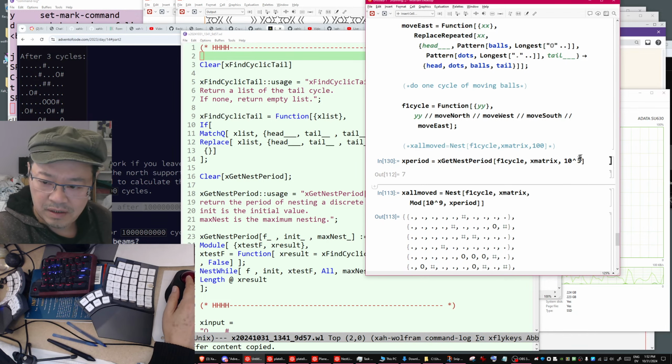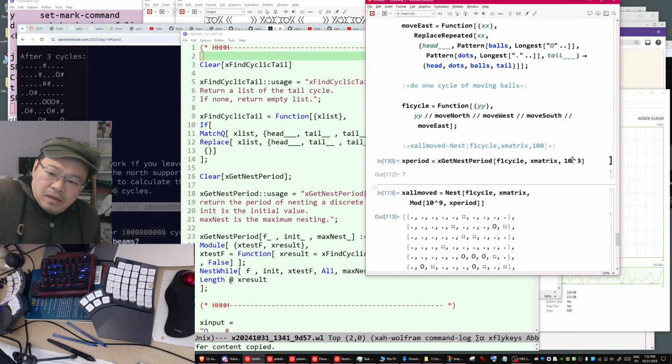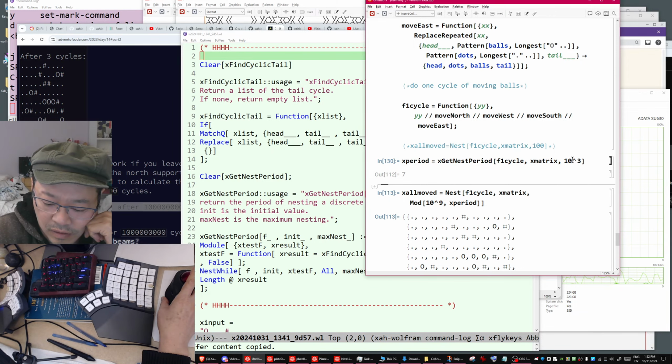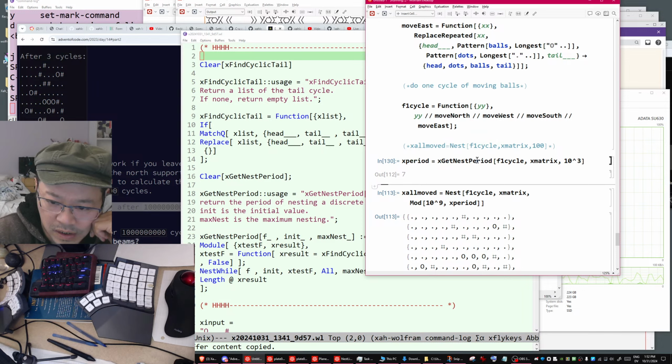No, it should stop. It should stop in no more than 20 seconds, because we are trying to find the next period of the F1 cycle function, nesting it no more than 1000 times. So the time it takes is no more than nesting F1 cycle 1000 times.